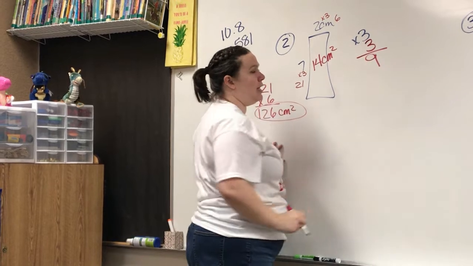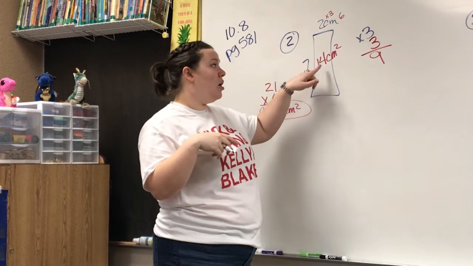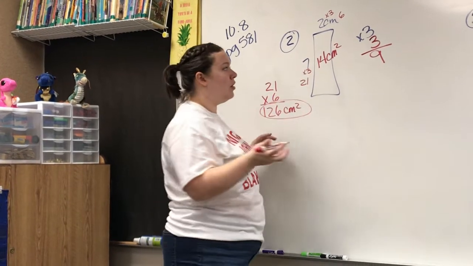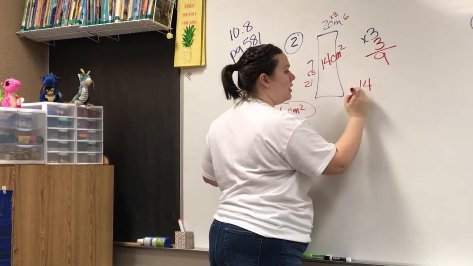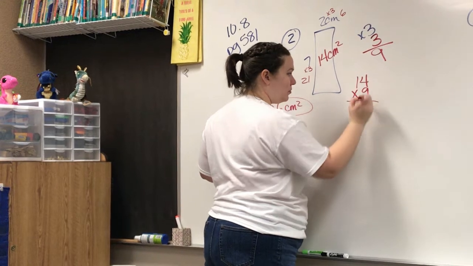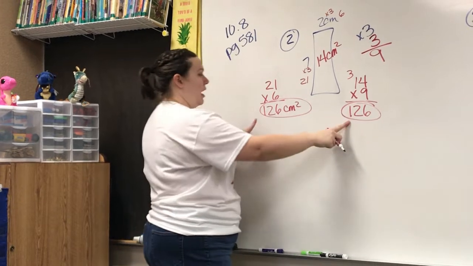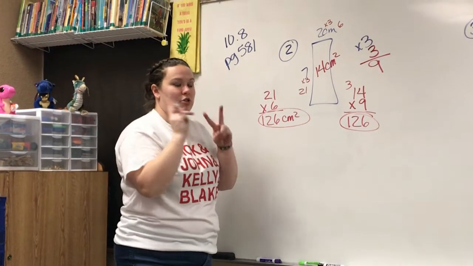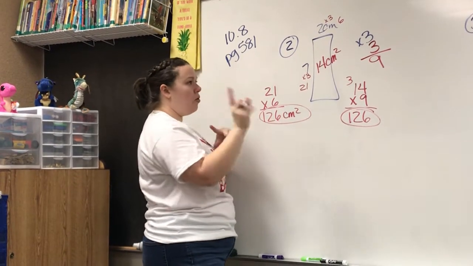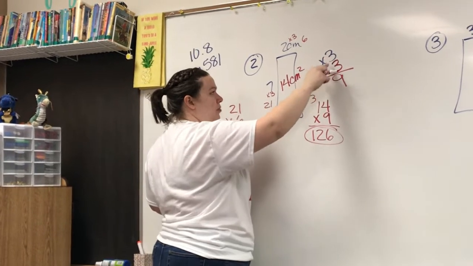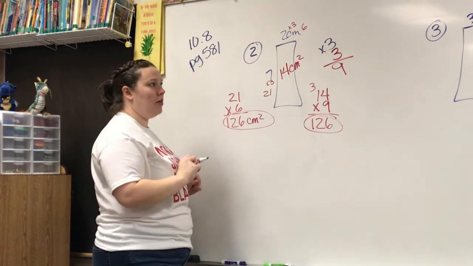That is 9. Okay? Then this time you can take your original number, your original 2 and 7 equals 14, and you can go 14 times 9, and you get 126 and 126. There's 2 ways to do it. Either multiply the sides by 3 and then solve that, or multiply 3 times 3, you get 9, and multiply it by your original area. Okay?